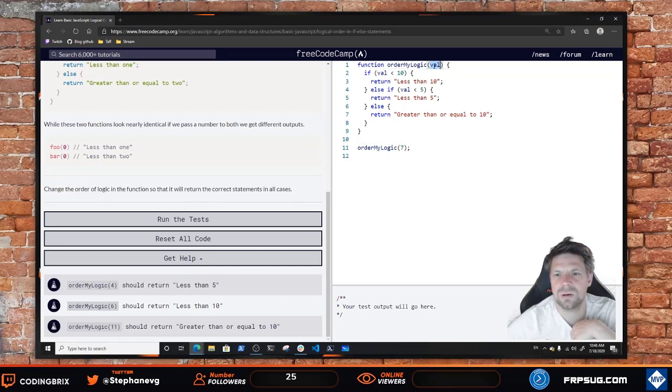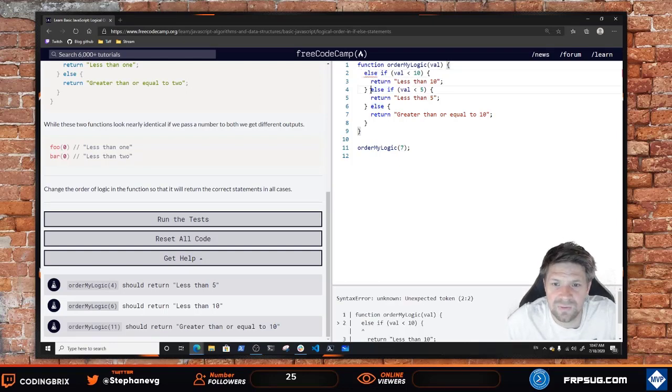Okay, so we have a value. It's either smaller than 10, so it says less than 10. Else, if smaller than 5, so this should be on top.